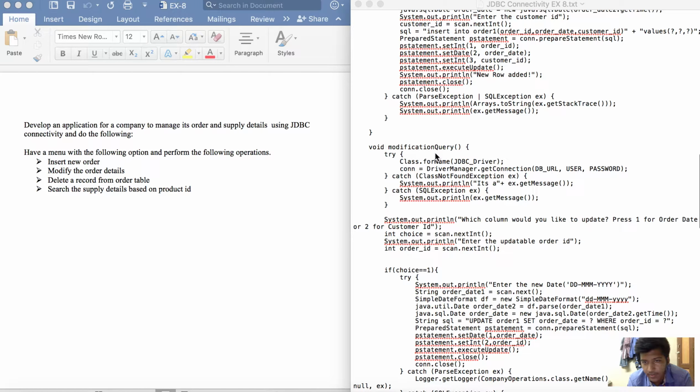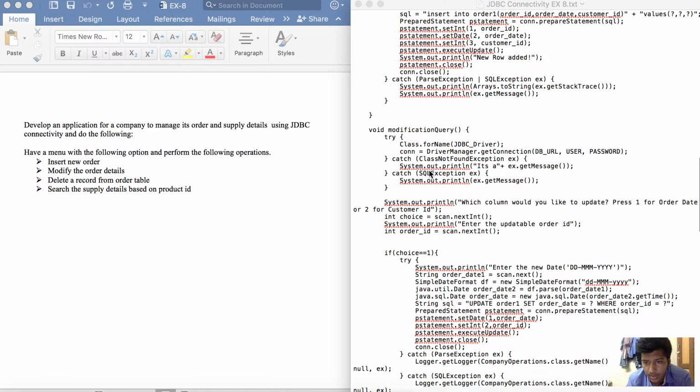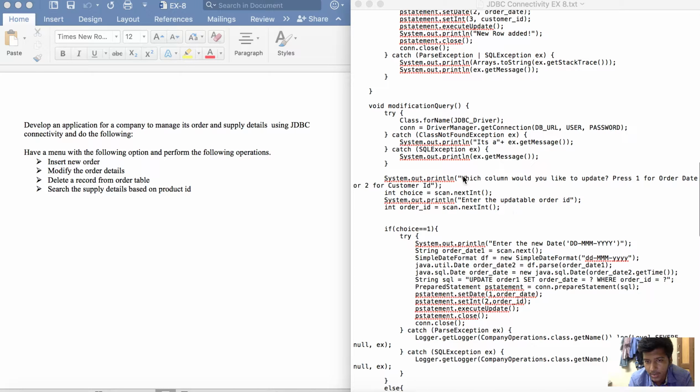The next function is the modification function. Here we ask the user if he wants to modify the order date or custom ID. If he enters one, we edit the order date, and if he enters two, we edit the custom ID.